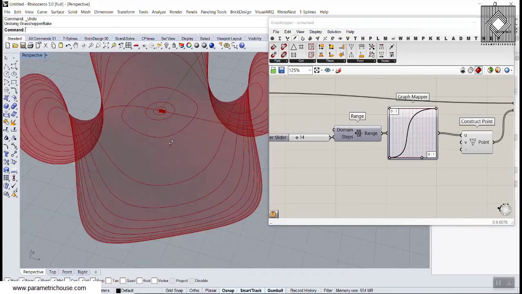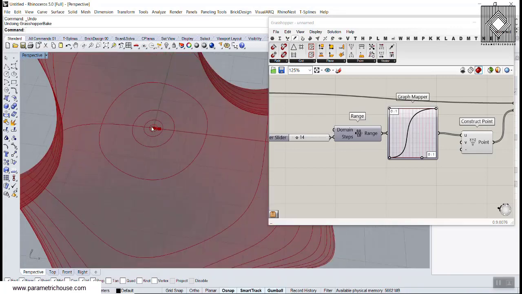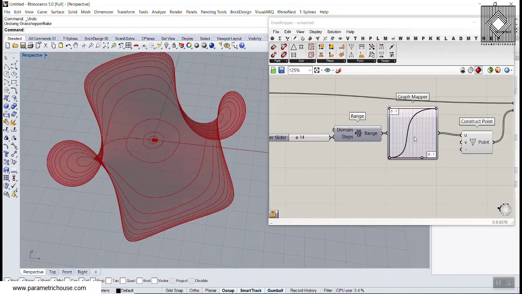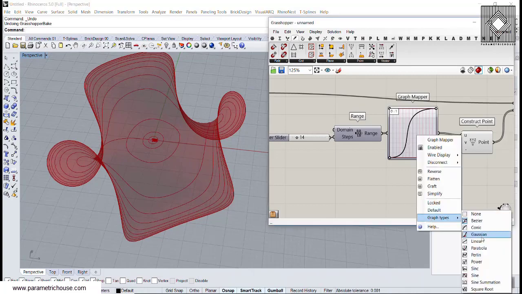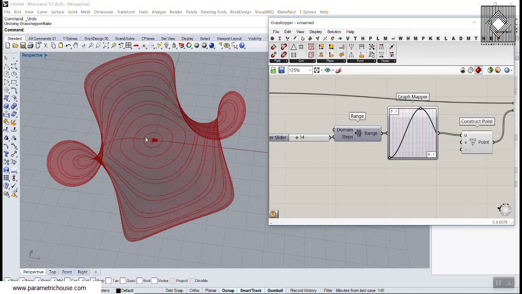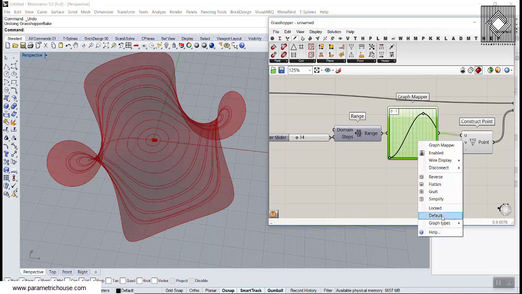You can see that I can change the distribution from the ends to near the starting of the U-curve. And this is also another thing you can use, but remember, if you go for the sine or something like that, that will just bring those curves up and down. That will go to the end, come to the start, and so we don't need something like that, remember? So you can also change that.